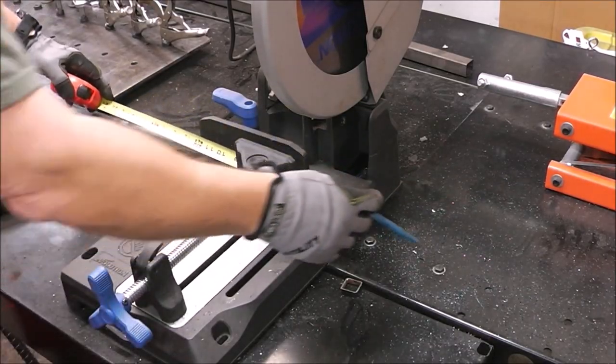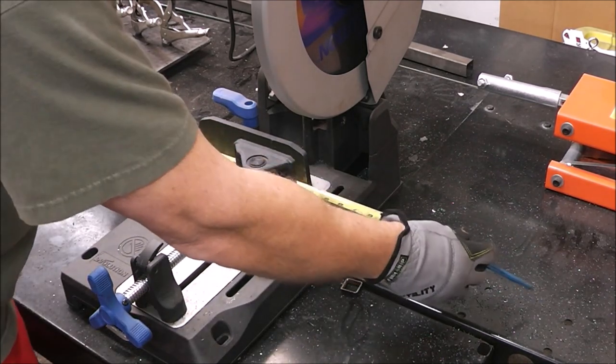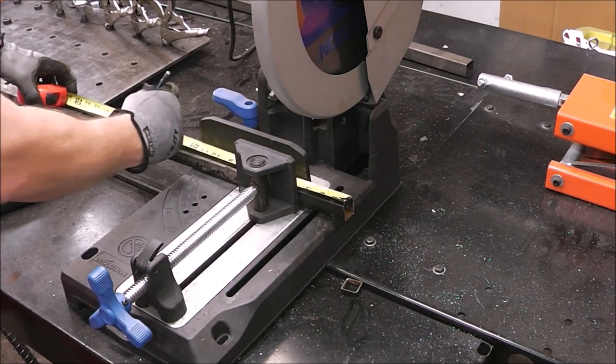We'll make it, I guess, 16. Is this 32? Let's make it 12. I don't know if it needs to be 16 inches. We'll do 16. What the heck?